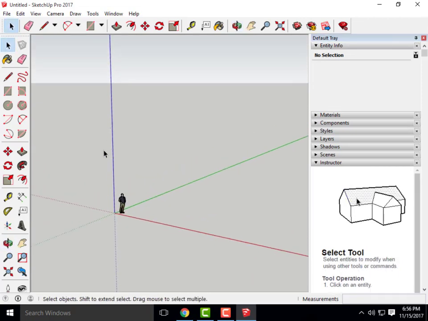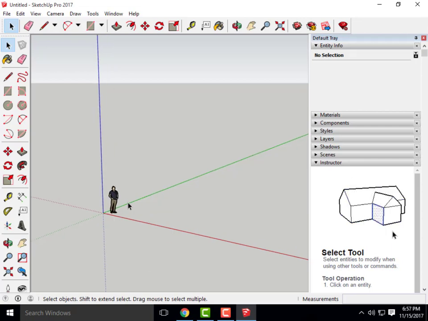So moving on, you'll notice that here we have a blue, a green, and a red line. Each of these lines represents a different axis that you're working on, okay? So our green and our red axes represent our ground plane, so that's basically X and Y. Whereas the Z axis, up and down, the vertical dimension, is represented by the blue line.